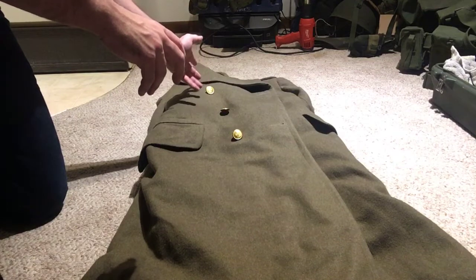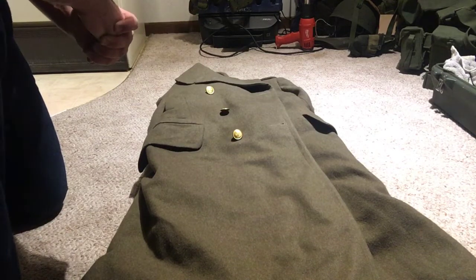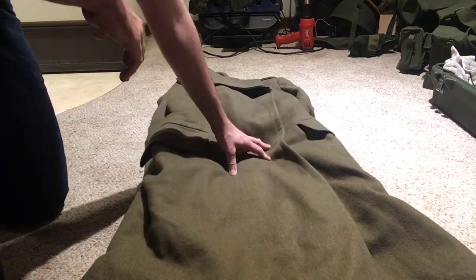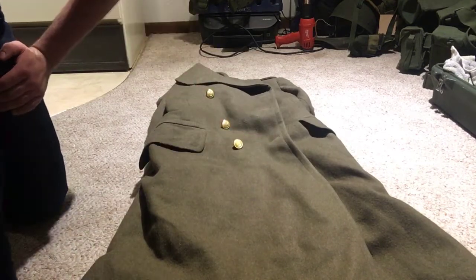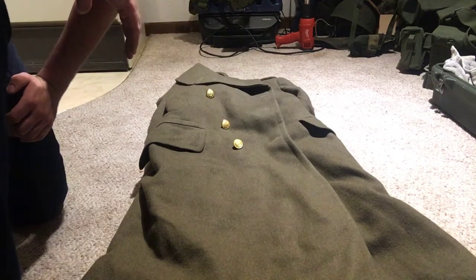We're back on the tripod for this format today, as you can see, with some of these larger items and everything like that. This is a work in progress jacket. It needs some minor repairs. I got a good deal on it. And now that it's getting colder and I'm on vacation, I'm going to do some repairs.